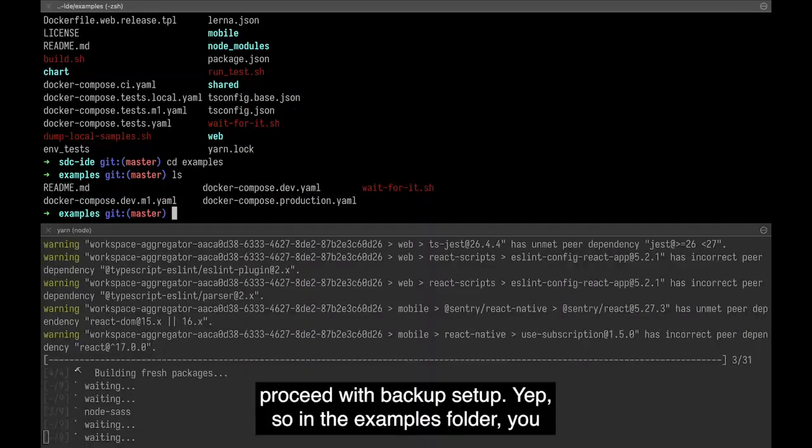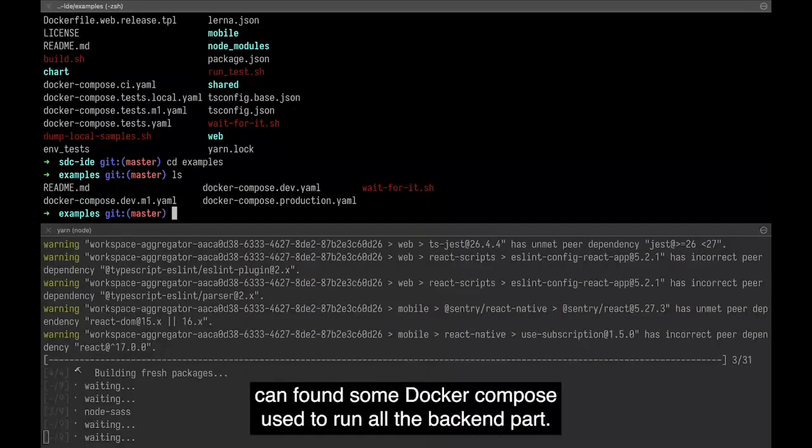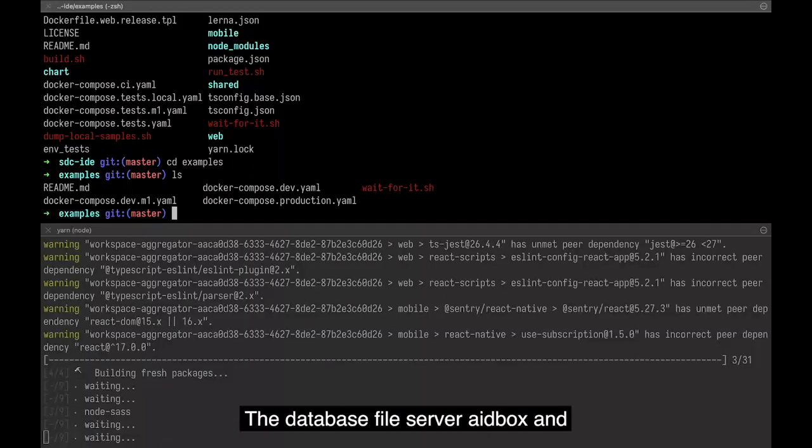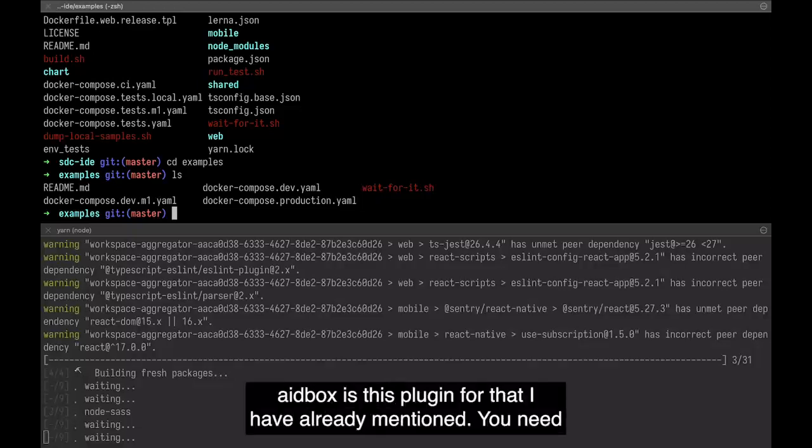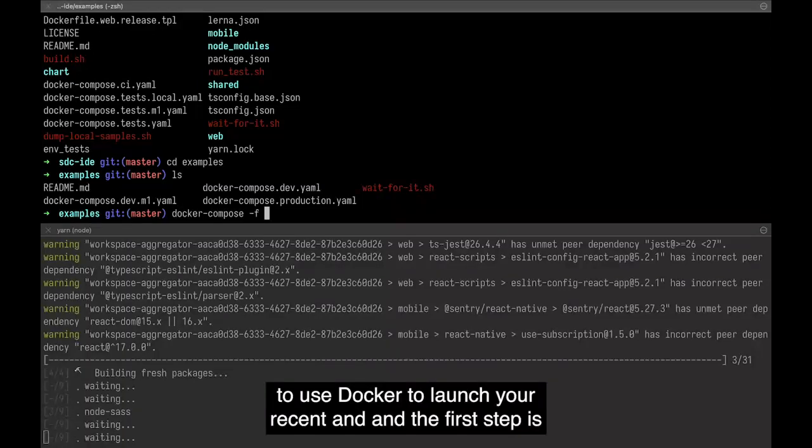So in the examples folder you can find some Docker Compose files used to run all the backend parts: the database, the Aidbox FHIR server, and the Aidbox SDC plugin that I have already mentioned. You need to use Docker to launch everything.